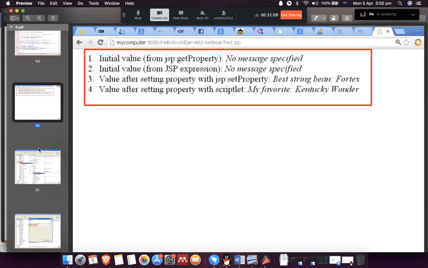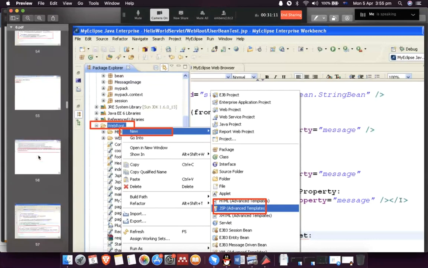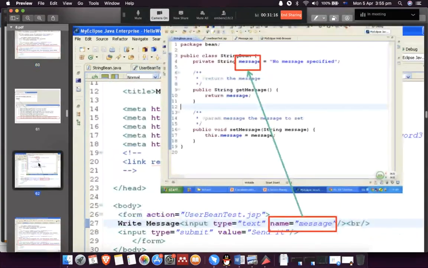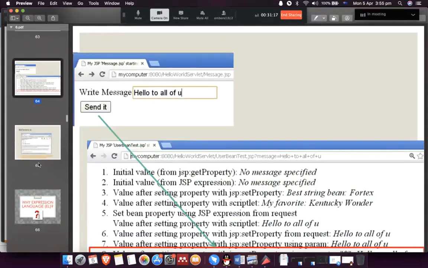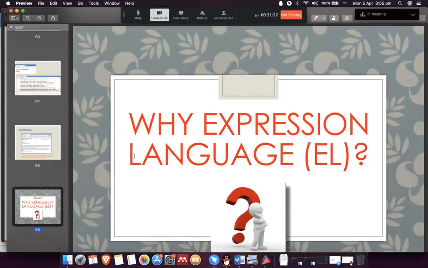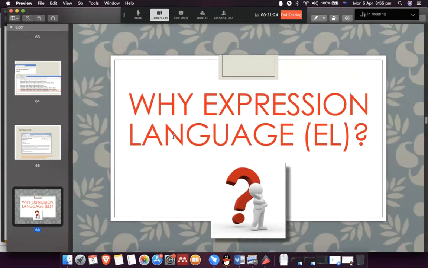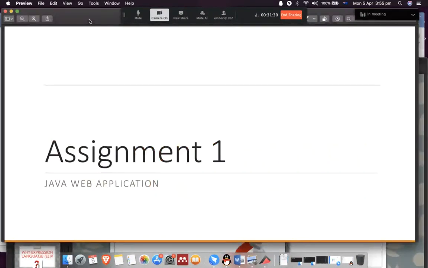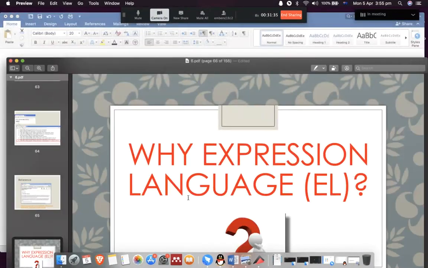But if there are any questions about this example, please let me know. Or assignments, any questions about assignments, you can also ask me.